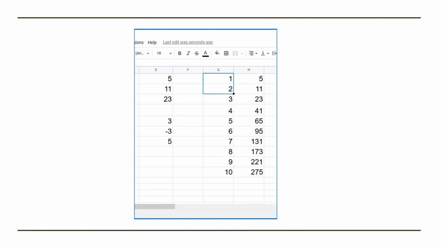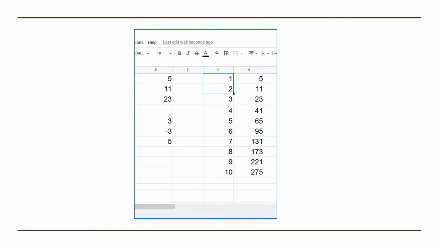So it notices that it's 1 and then 2, and so the next ones will be 3 and 4 and 5 and 6. So it'll be an arithmetic sequence that differs by 1 each time. So that's how you can quickly generate those. I mean, you could, if you wanted to, type 1, 2, 3, 4, 5, 6, 7, 8, 9, 10, but this is quicker.